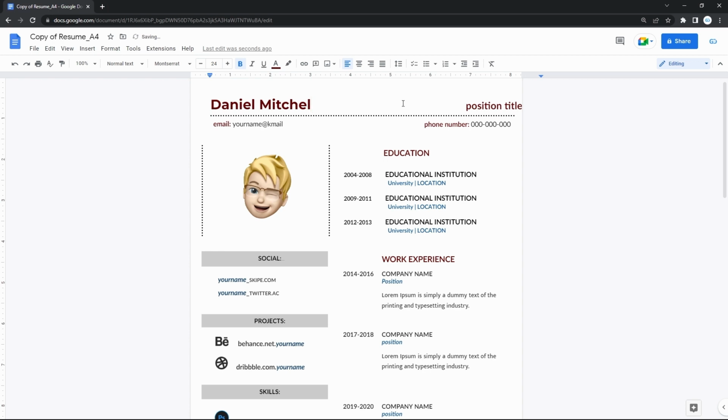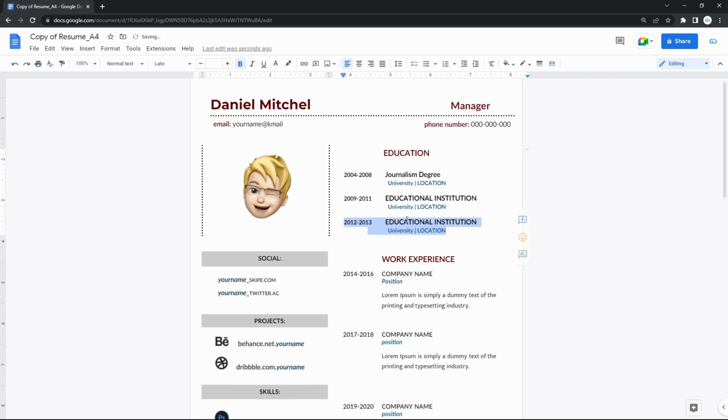Then, it's the name, clearing this line and entering my name. Now on the right, there's a desired position title that we clear as well and enter your position. And then, some items may go off their place, so just clear some empty space in front of it. Email and phone number. And then, your information, the education, where you clear the placeholder text and enter your institution data, degree and etc. And clear some extra lines if you don't need it.